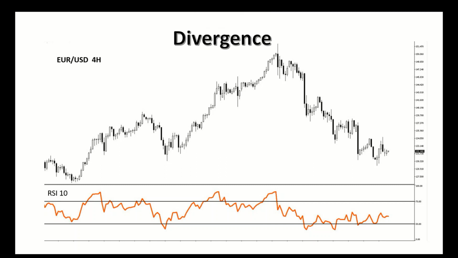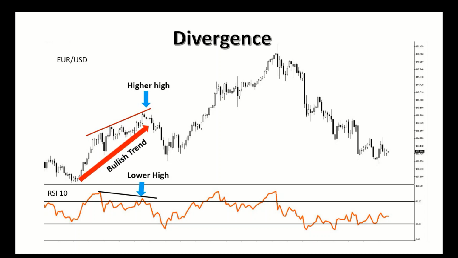4. Divergence. When the price is going against the RSI indicator, this is known as divergence. Divergence signals that the trend may be weakening, and in extreme situations, may even result in a price reversal. In a downtrend, when the price makes a lower low while RSI makes a higher low, that means the trend is losing steam. When the price hits a higher high in a bullish trend, but your RSI makes a lower high, the trend is losing steam. That means the most recent bullish candles were weaker than earlier price momentum. In the next coming video, we will demonstrate and explain divergence in detail, and how you can trade profitably with divergence. Don't miss it.